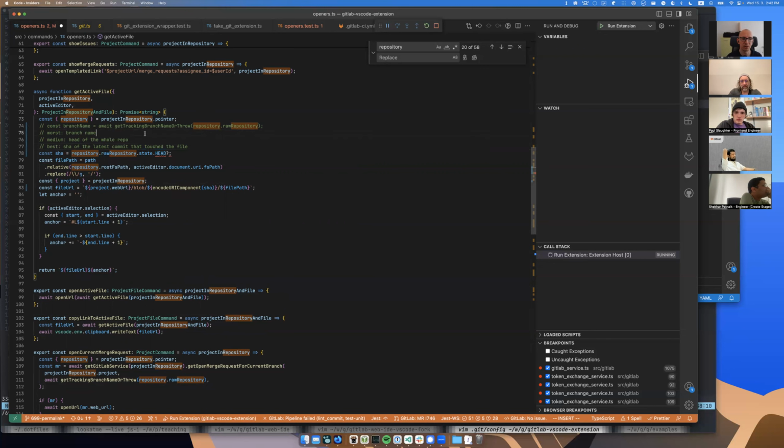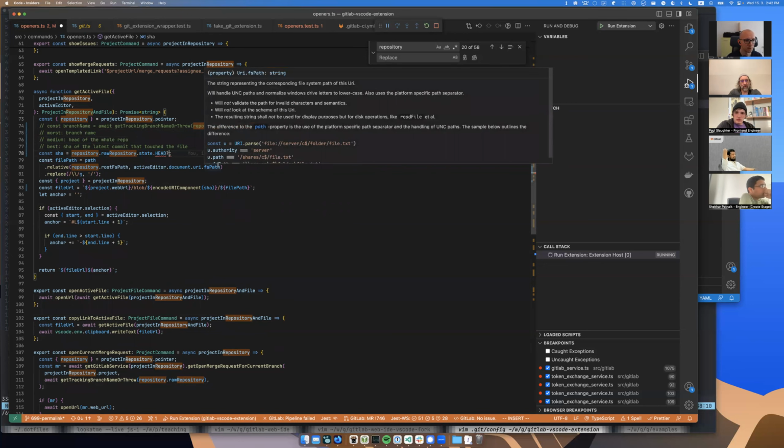But first, I think that this is a really cheap way of doing it. There should be a more exact way of doing it, right? You could get the SHA for the blob. What I mean is not the SHA for the commit, but the SHA for the blob that we're talking about, and then put that in the permalink. Yes.